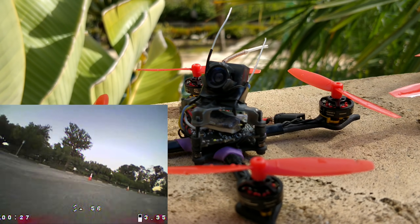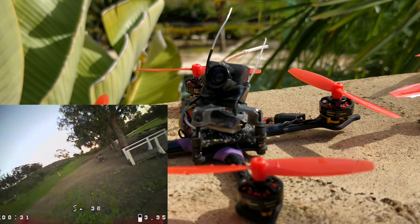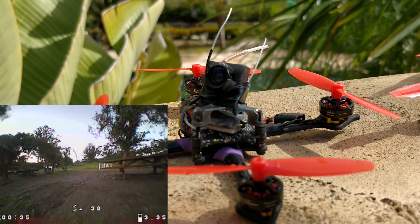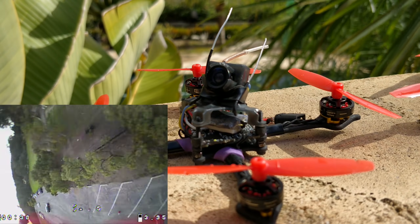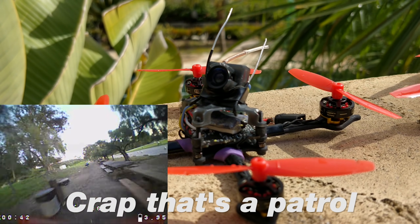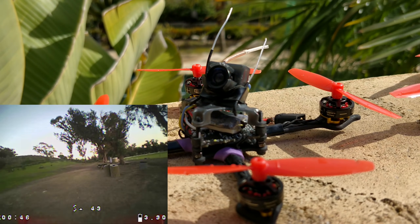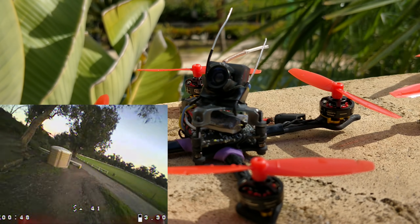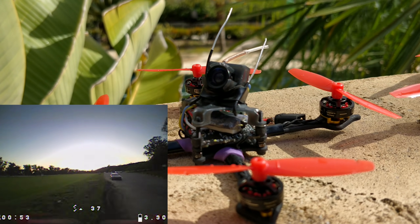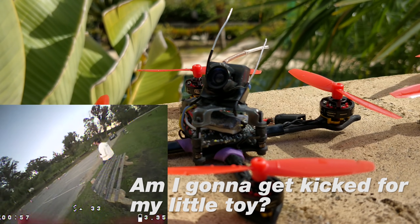I've actually run this thing into myself a number of times with different weights, different batteries, and different battery powers. I found that on 1S you pretty much have to run one of these things directly into somebody's eye to actually cause harm — it's really hard to cause harm. Even the props can't cut anything; I put it directly on delicate skin and I couldn't cut, I just scuffed the skin. So 1S is just supremely safe no matter what, and the performance is still good.